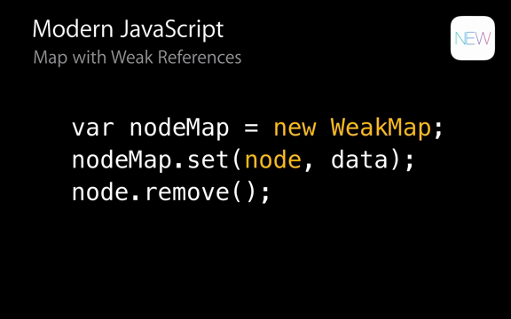If you add it to the map, that map is going to hold a hard reference to it. And that's why modern JavaScript has a weak map. And that means whenever the key disappears or gets garbage collected, it's also removed from the map. So in this case, I have a node in my weak map, and when that node is removed by doing a remove call or remove child in that page, it will no longer be in the map, and the data that's associated with it will also get garbage collected.